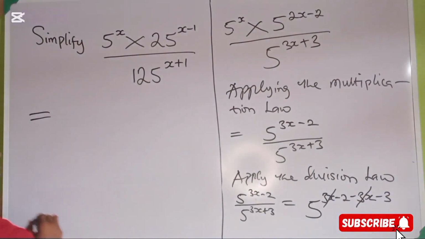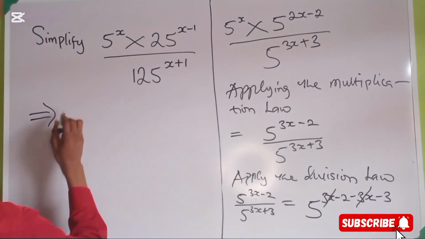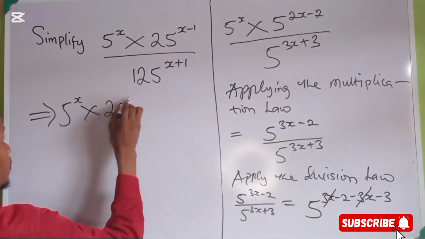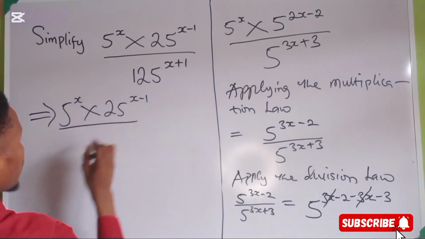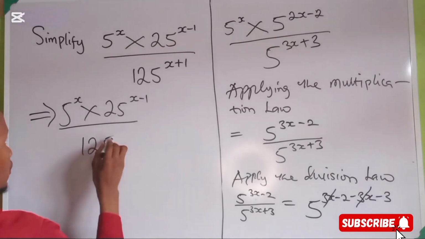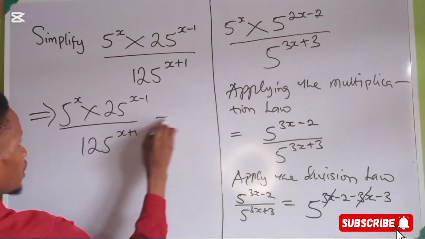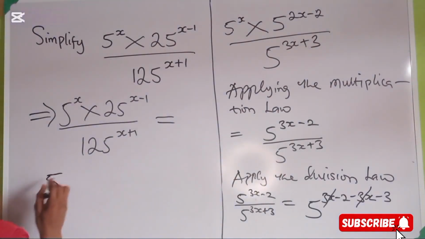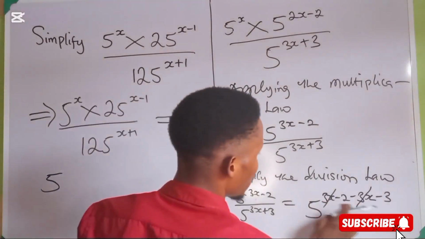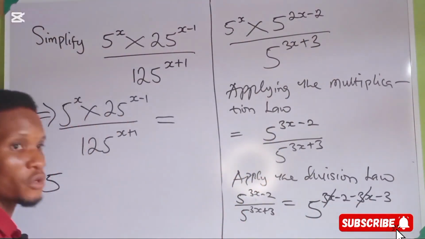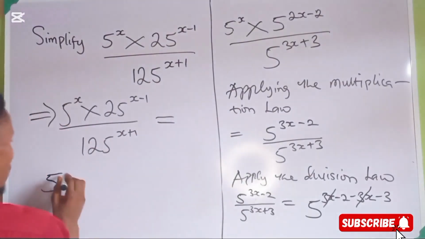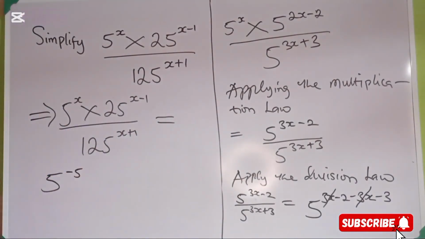this is equals to, this now implies that you can write, 5 raised power x multiplied by 25 raised power x minus 1 all over 125 x plus 1 is equals to, which is what is given there, is equals to this, which is 5. Then this has cancelled already, remaining minus 2 minus 3. When you are owing 2 and you're also owing 3, that means adding them together, you're owing 5. So that means we're having minus what? 5. So here now, we're having 5 raised by minus 5.